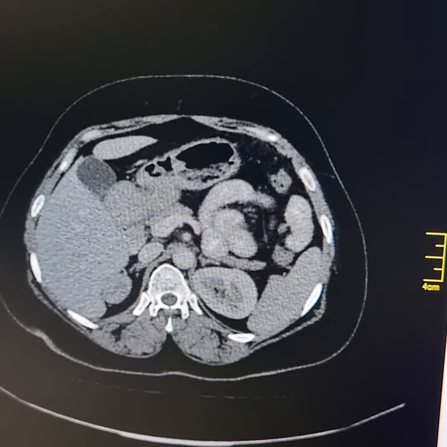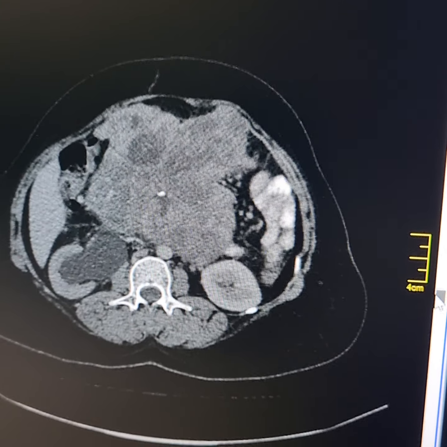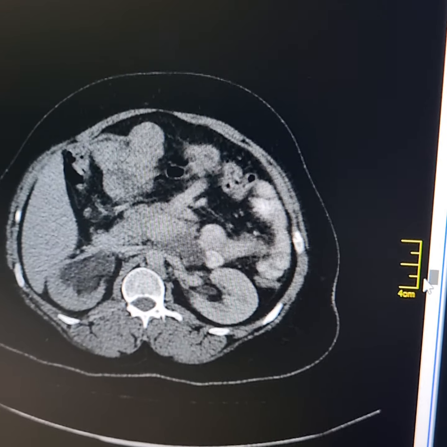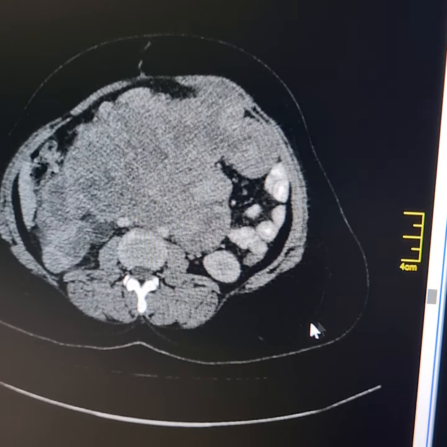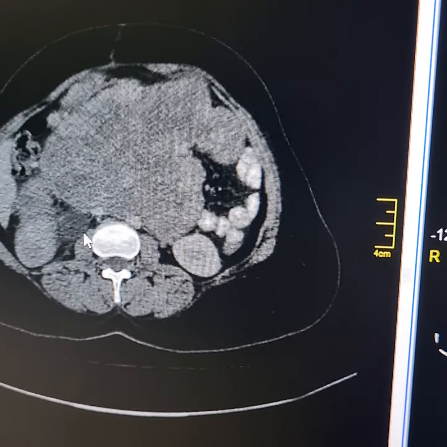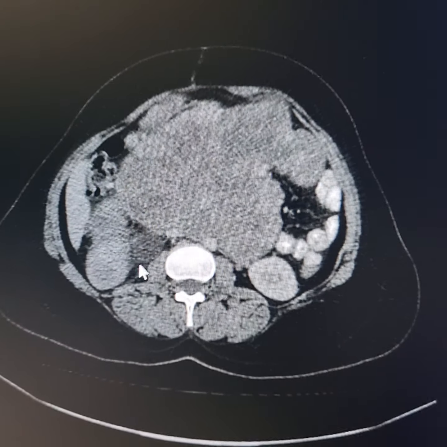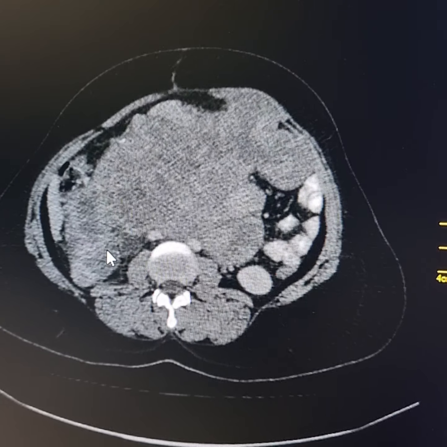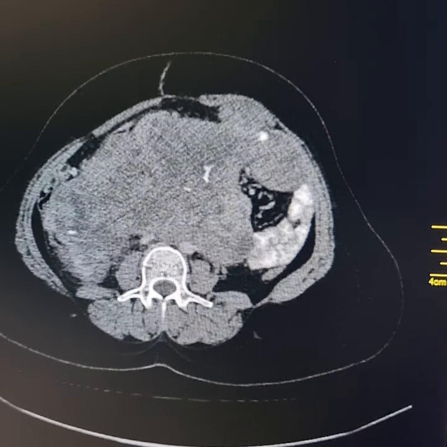In the previous CT scan, there was no infiltration of the right kidney and the right kidney was normal. But in this present CT scan, there is moderate hydronephrosis on the right side. Excretion of contrast medium is delayed. This is the dilated renal pelvis here. Now, please observe that the mass has infiltrated the lower part of the kidney.